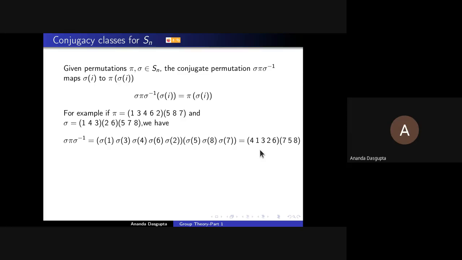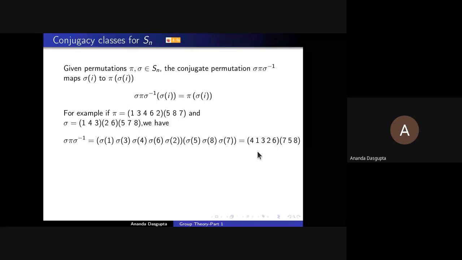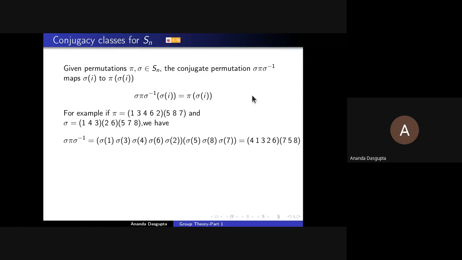Excuse me, sir. Yes. Sir, I think the cycles are same in both cases. By the way, I will have to check carefully whether the previous answer was correct by accident. No, it's not, because 41326 is not the same cycle as 13462, right? By chance they have the same elements, but if you just look at this, it says 4 goes to 1, right? Here 4 goes to 6, so they're entirely different permutations.